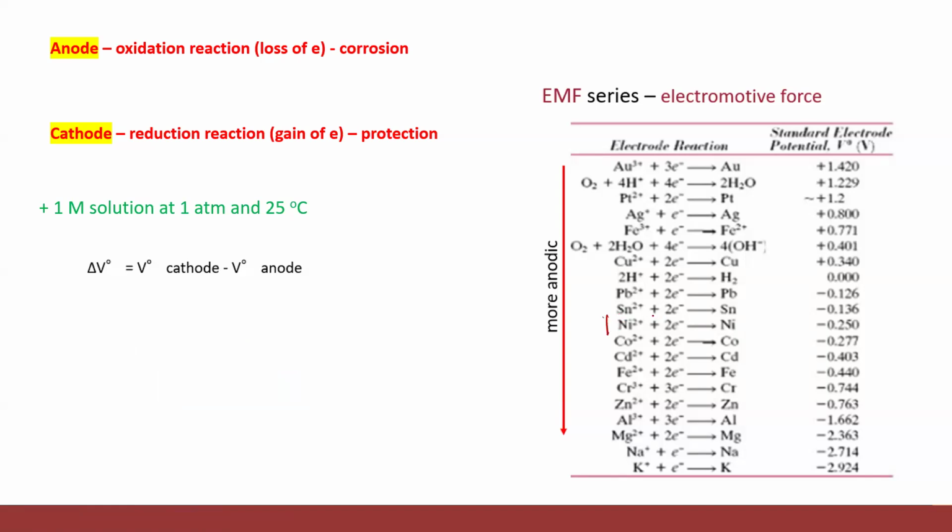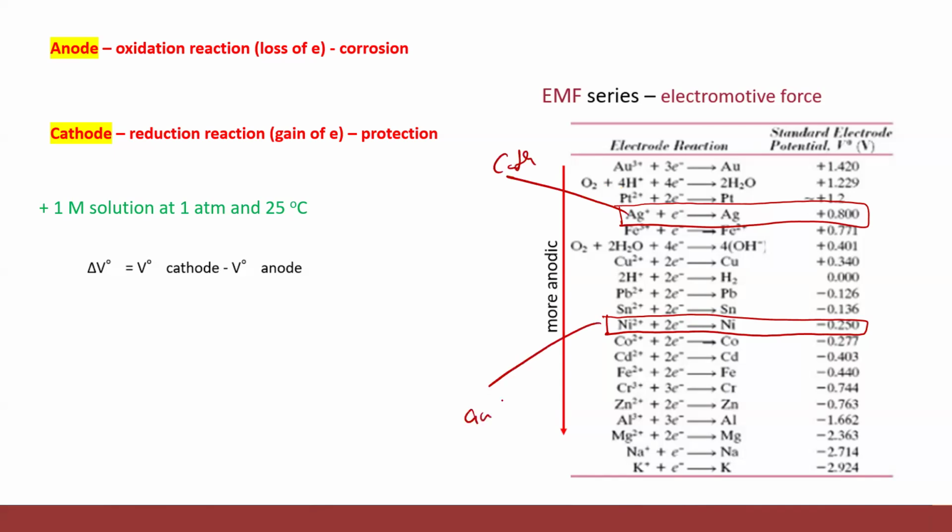In the previous question, they had given you the equation. Now, can you please write the half cell equations? I already told you how to write it. So first tell me which one is what: identify the cathode and anode. By looking at the EMF series, how do we identify which one is what? The one at the top is the cathode. So this is the cathode, am I right? And this is the anode. So how do we write the anode equation?